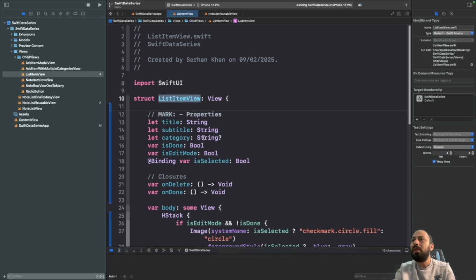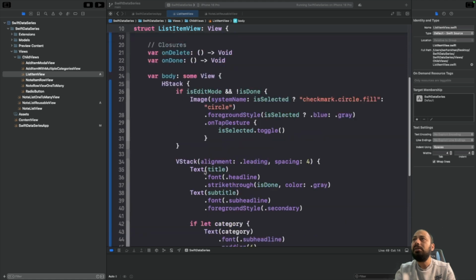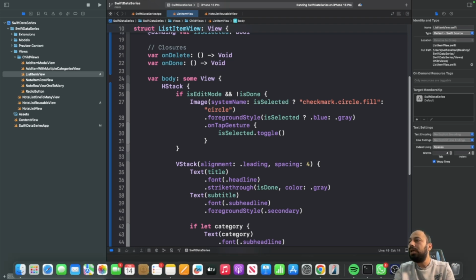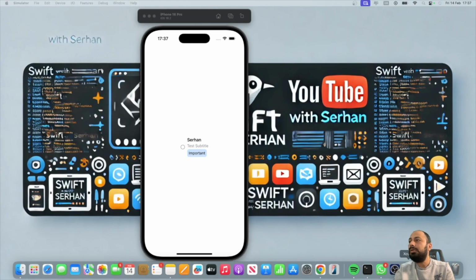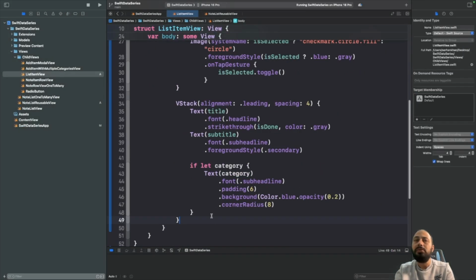Okay, so now we'll have a little bit more implementation in this view. Okay, so we have an HStack. If we are in the edit mode, we will be able to see the circle on the left hand side as shown on the simulator here, and the rest is just a VStack, aligned on top of each other.